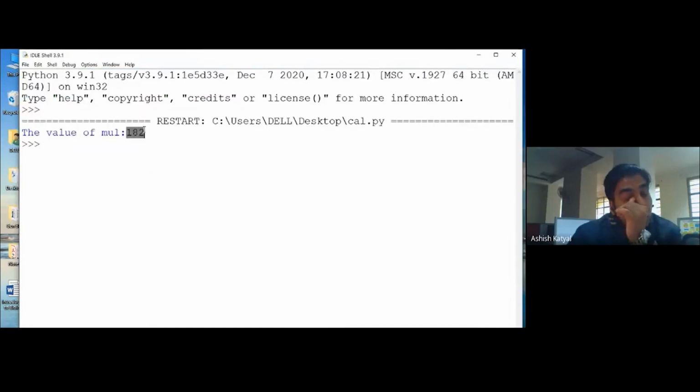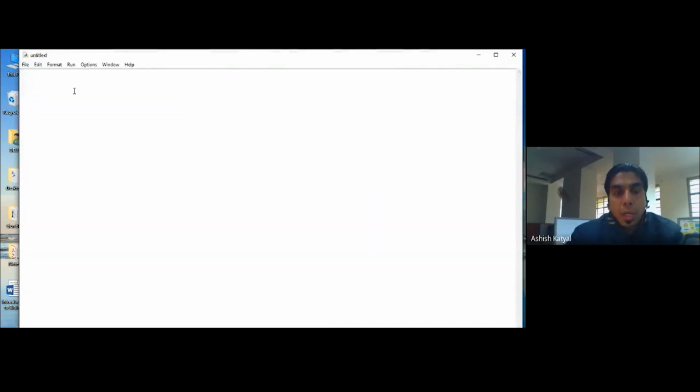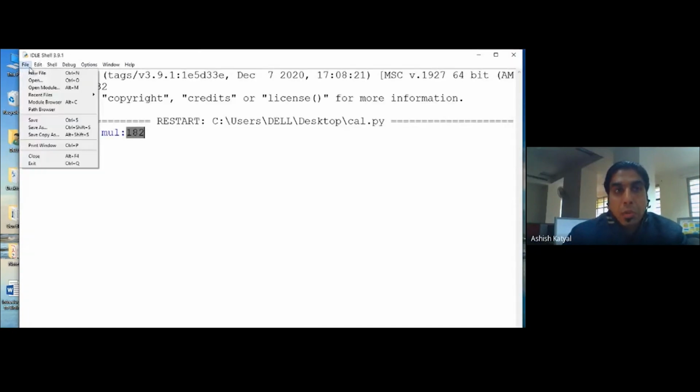You can use either way. Either you write the scripts in a Notepad file and after that run it in IDLE, or simply use IDLE here, make a new file, do all the calculation and scripting here, and save and run that file also. So it depends upon you. I will recommend that you use the IDLE platform.